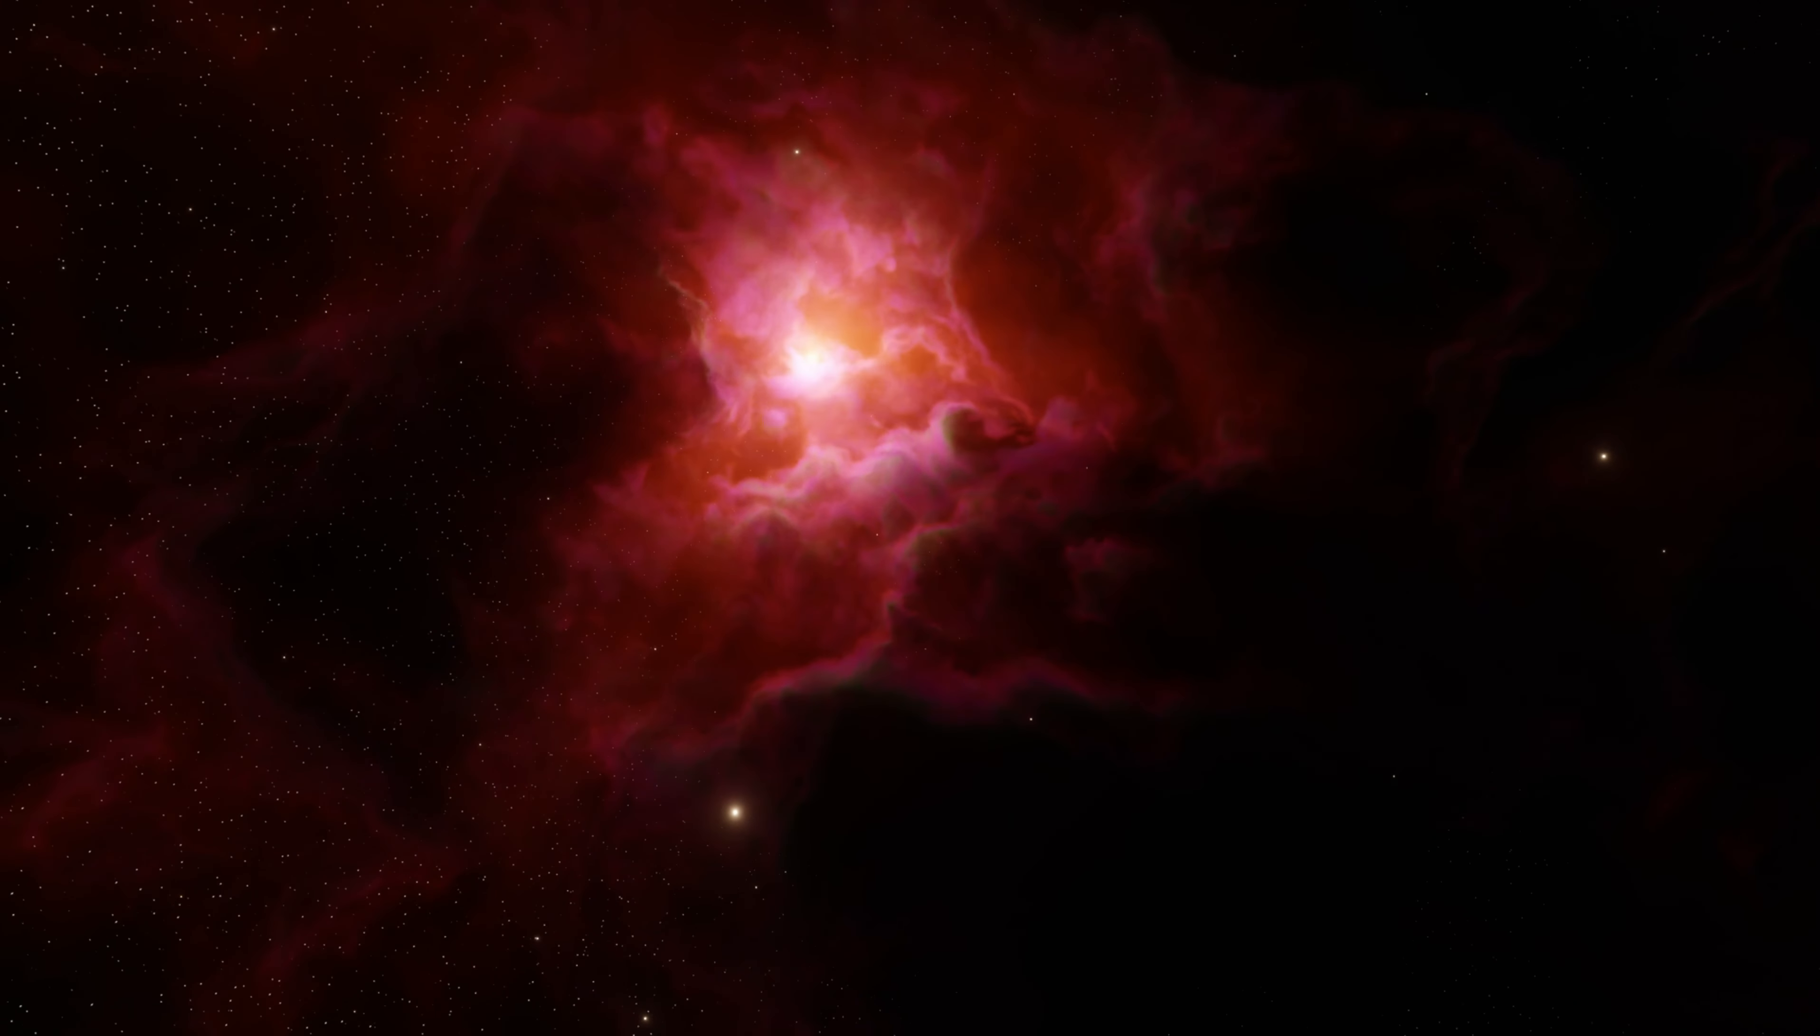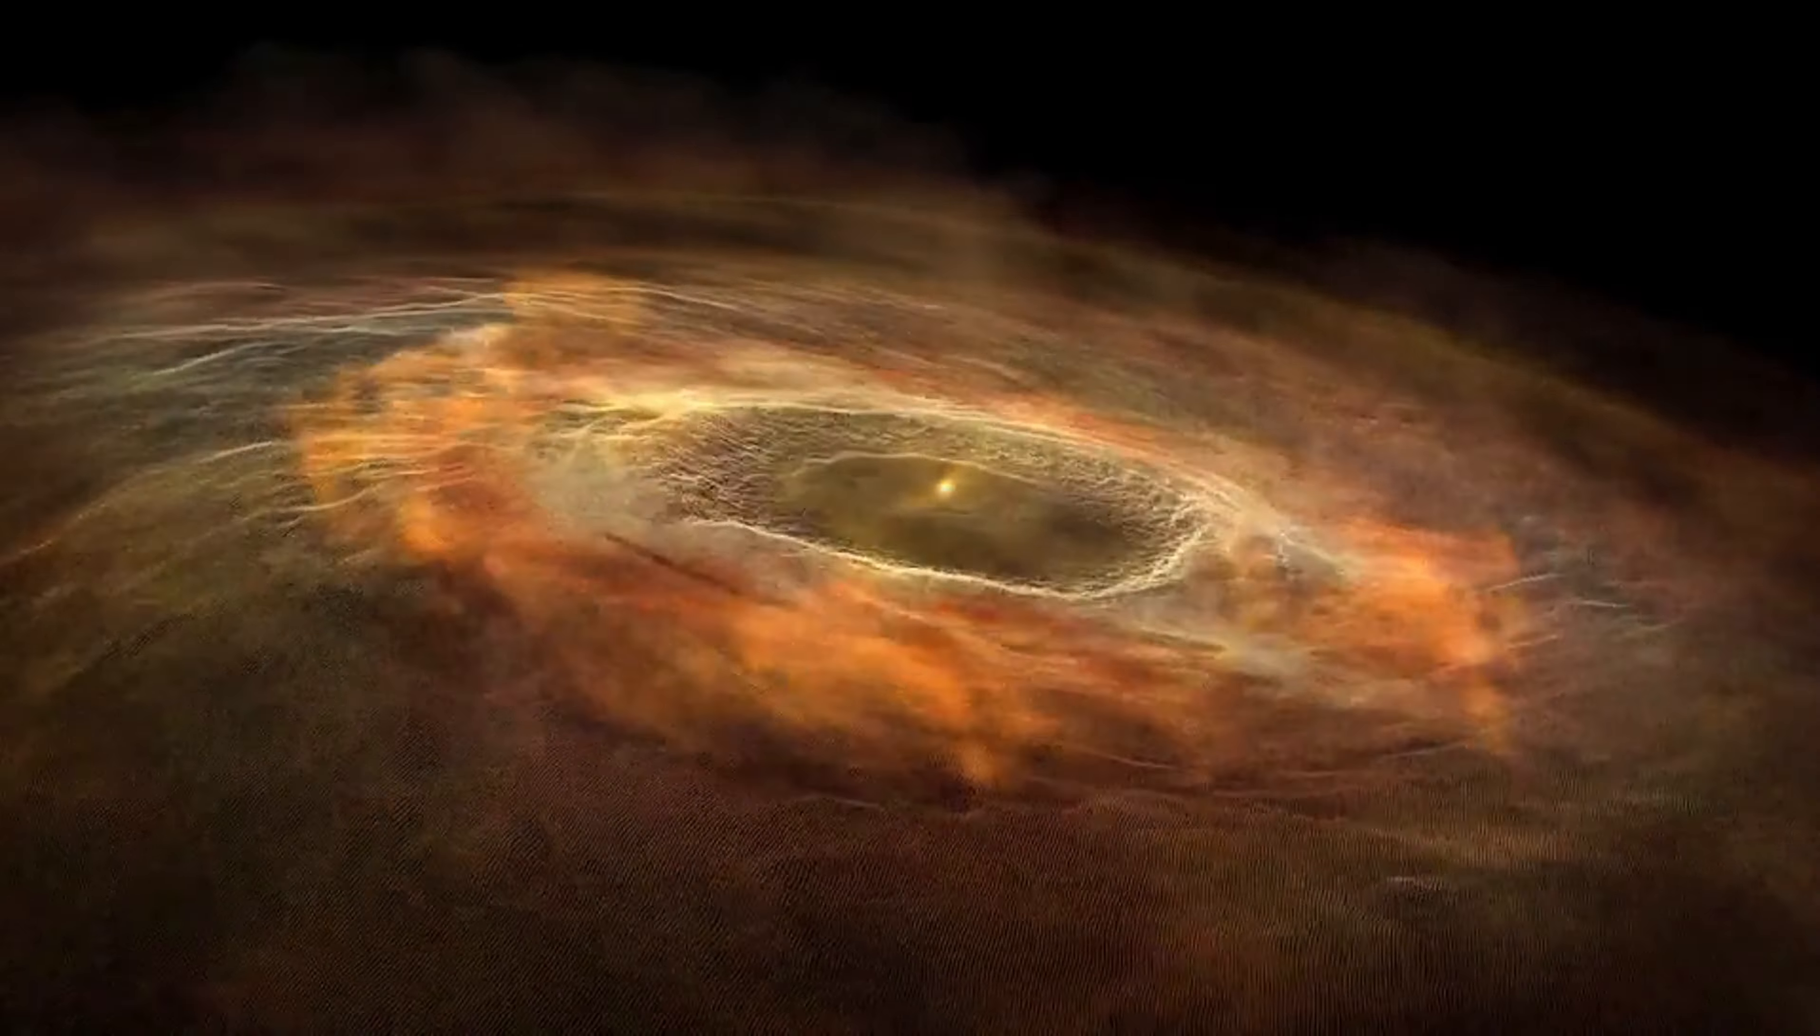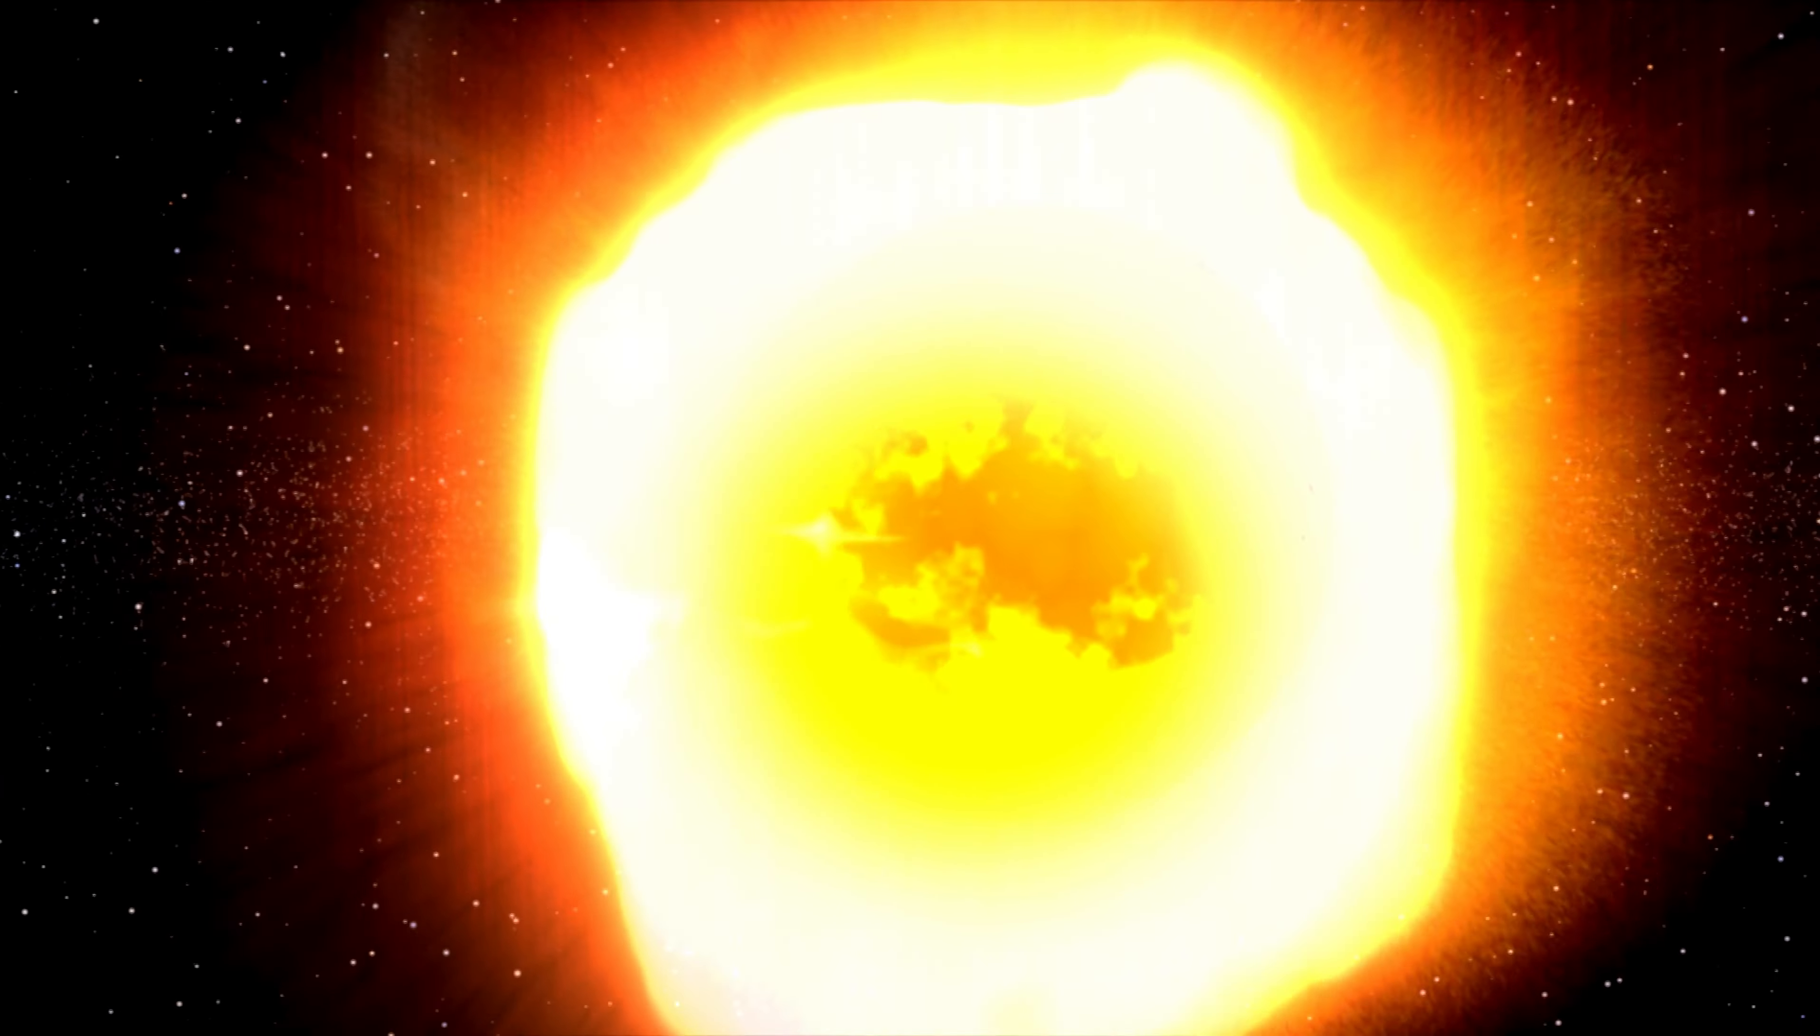Humanity's fascination with Betelgeuse spans thousands of years, captivating minds across civilizations, highlighting the enduring allure of celestial phenomena. Betelgeuse, also known as Betelgeuse, has fascinated humanity for millennia, not just for its scientific significance, but also for its role in various cultures, stories, and mythology. Descriptions of Betelgeuse date back over 2,000 years, with ancient civilizations like the Egyptians and Greeks noting its distinct features and variability. In ancient Egyptian astronomy, Betelgeuse was included in the constellation of Sahu, named after their god of the underworld. Its Arabic name, Bet-Al-Jauza, meaning the giant shoulder, reflects its association with the constellation Orion.